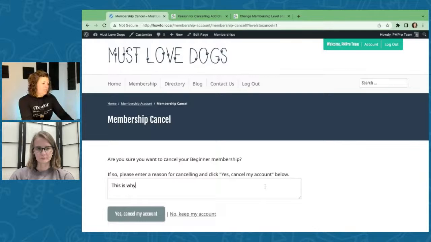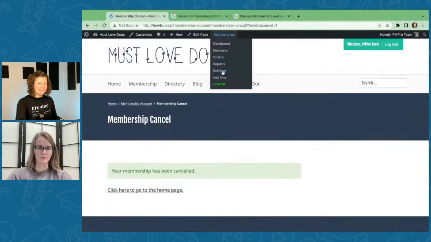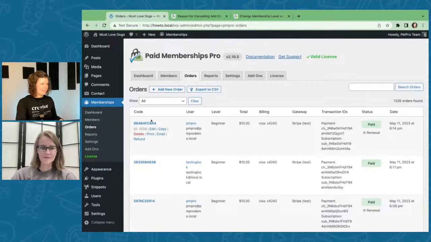So this is why I'm canceling. This is also compatible with the cancel on next payment date add-on. So if you wanted to ask the reason, but still give people membership through their prepaid term, you could do that. And Senpo also agreed and said, I like that because it means you can develop further, which is just what you said. It's just what you can take their feedback and act on it if you choose to do so.